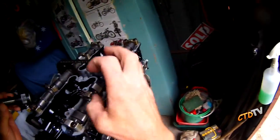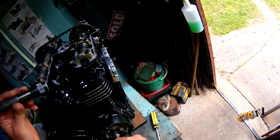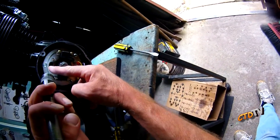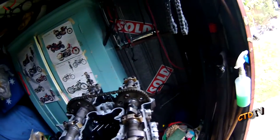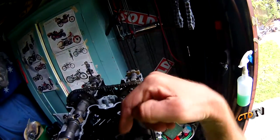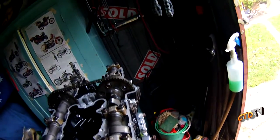I nipped it all up, basically, so I could turn it over a couple of turns, because I wanted to do a dress rehearsal. From the top dead center mark inside here, you'll see a little T, and there is an F1 and 4, so firing in the first and fourth cylinder. Turn the motor over manually, watch your cam lobes as they're pushing down the cams, and just count it through.